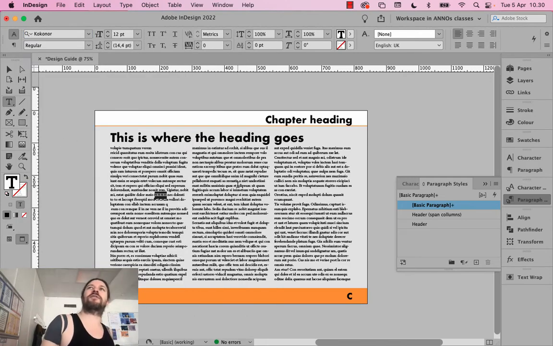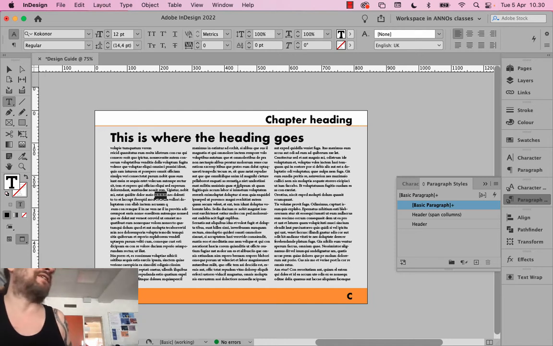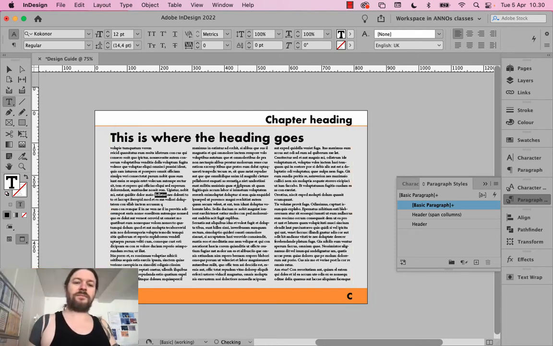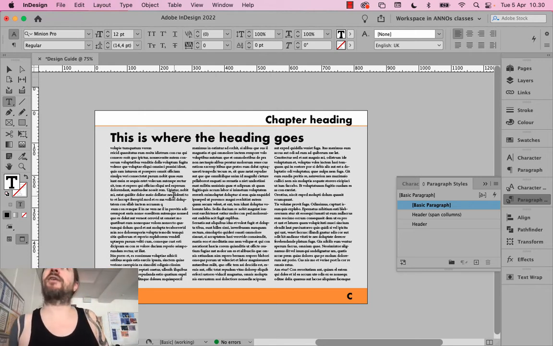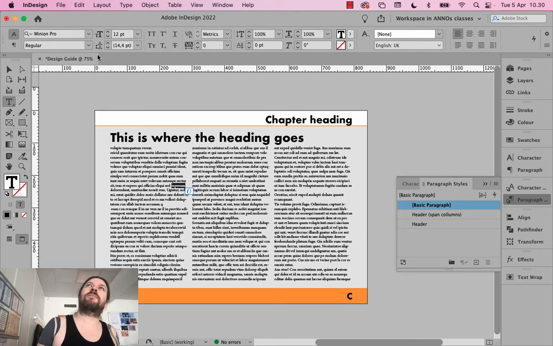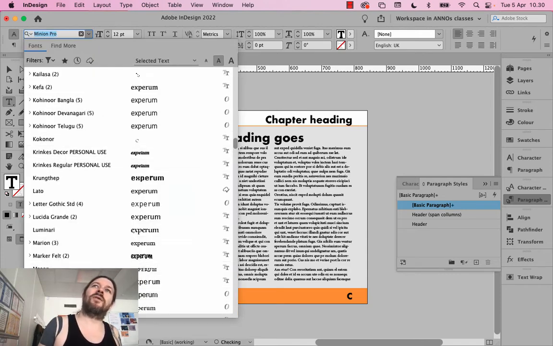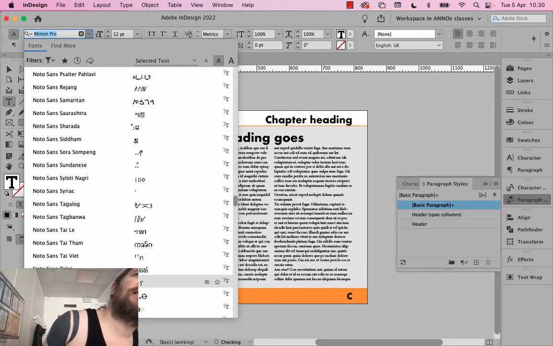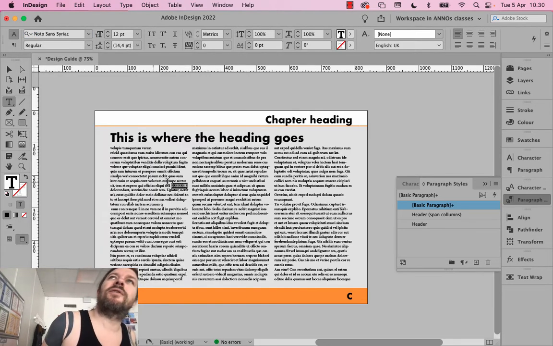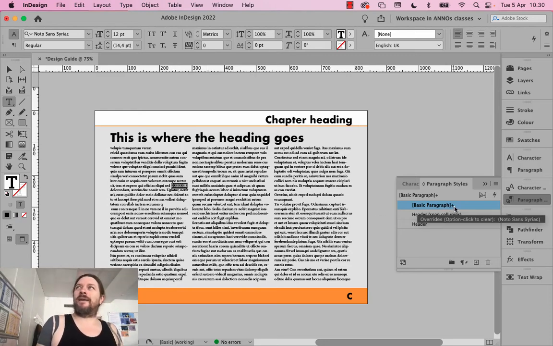Just by changing the font, you'll see that it will again show that there's something different here. So immediately when you make changes, it will show that there's a plus next to it. A plus is not bad necessarily. It's just an indication that this part looks different. So if I were to change this to something else, you'll notice that now that's a font that doesn't work. It will show a plus, indicating that something is different.